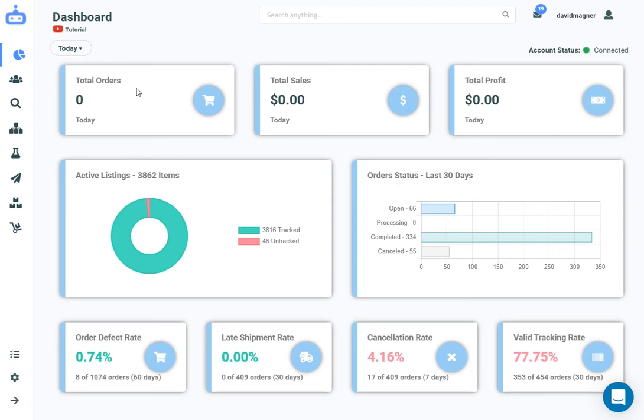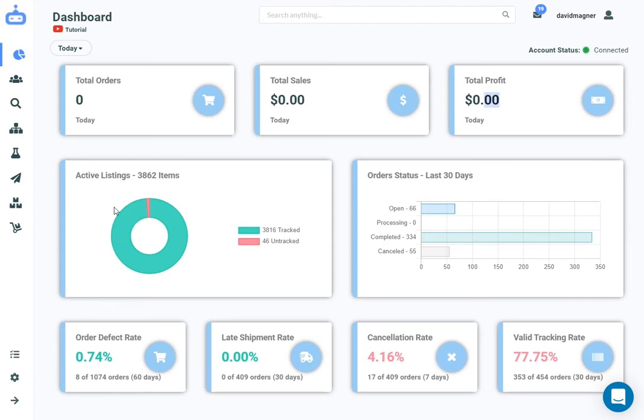So basically what it does is it gives you a snapshot, which is beautiful. And especially, as you know, inside Amazon.com, you can see your total orders for the day. You can see your total sales pretty easily. They don't show you your total profit, though. There's no way to calculate your total profit, but until now, which I love.